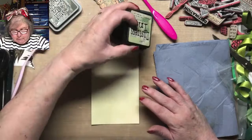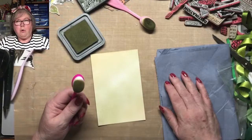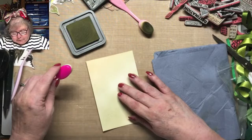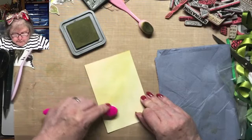So that's that. Now I'm going to go into the Forest Moss, which is much darker. So deep breaths all round. And this is an oxide as well, so it will sit on top of those colours. Make sure you haven't got too much on your brush to start with. You can always go back in. Yeah, that's looking all right.